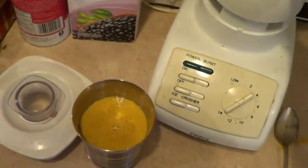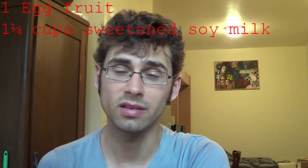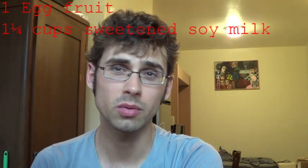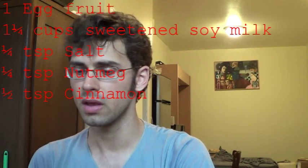This looks like it makes about two servings, about two glasses of eggnog with that amount of fruit and soy milk. So to make this eggnog, I put in one egg fruit. I took out the seeds, the skin, the stem, all that stuff, and just put the flesh in. I put in about 1 1/4 cups of soy milk. I used black soy milk that had sugar in it. If you're using unsweetened, I would say put in maybe a fourth cup of sugar, maybe more if you like it sweet. I put in about a quarter teaspoon of salt, a quarter teaspoon of nutmeg, about a half teaspoon of cinnamon, and I think that's about it. Yeah, that's all I put in there. And it came up with about two glasses of the stuff.